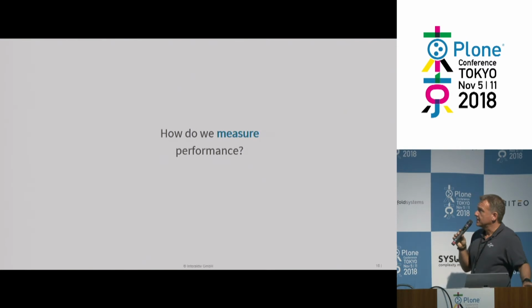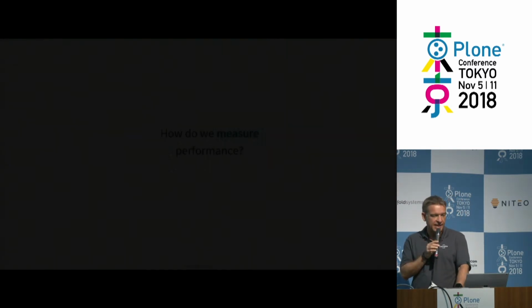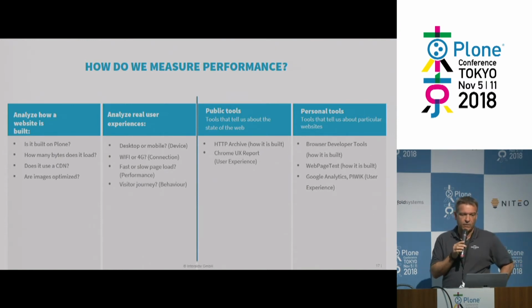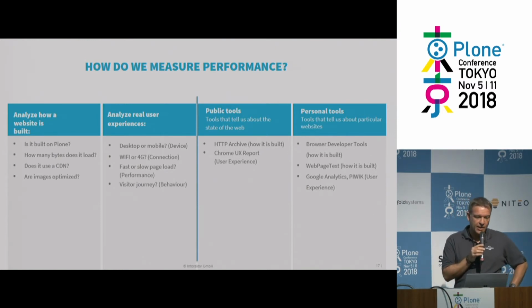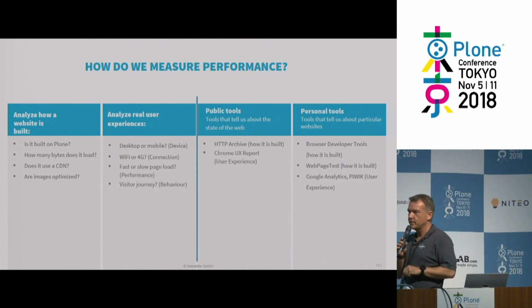Okay, so let's have a look at how we could actually measure performance, what we can do, and how we get Plone into the picture there. There are two different ways to measure. For one thing, we could analyze how a website is built. So is it built on Plone? How many bytes does it load? Does it use a CDN? Are the images optimized? That would be one area of research we could do.